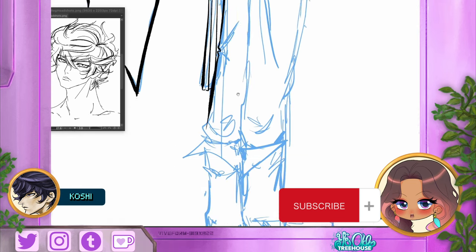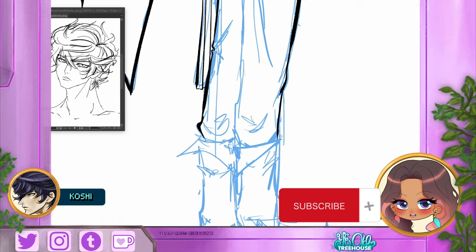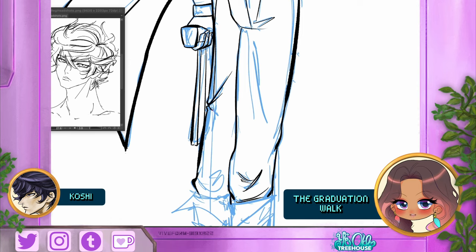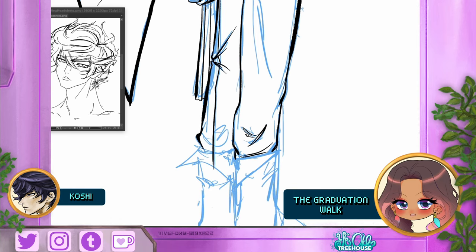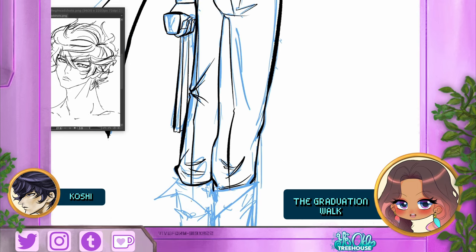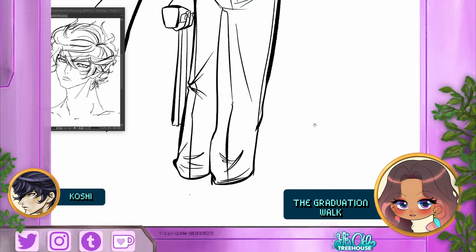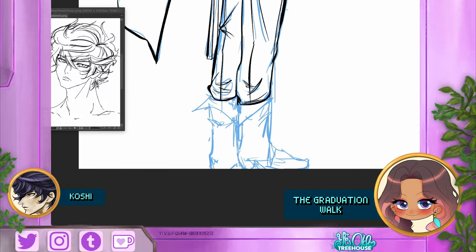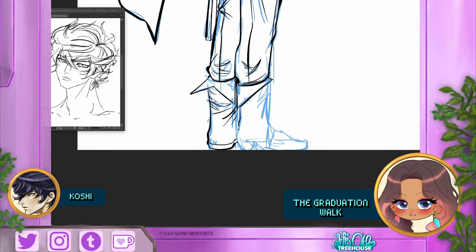We talk about lore, character design, and tons of other world-building stuff while I build my own manga. Next in pitfalls, we have the dreaded graduation walk. Here we overwhelm the reader with a barrage of new characters introduced in just a few chapters. It's akin to a high school graduation where names are called out one after another—but excruciatingly so, this influx of characters often fails to establish their relevance to the current situation.